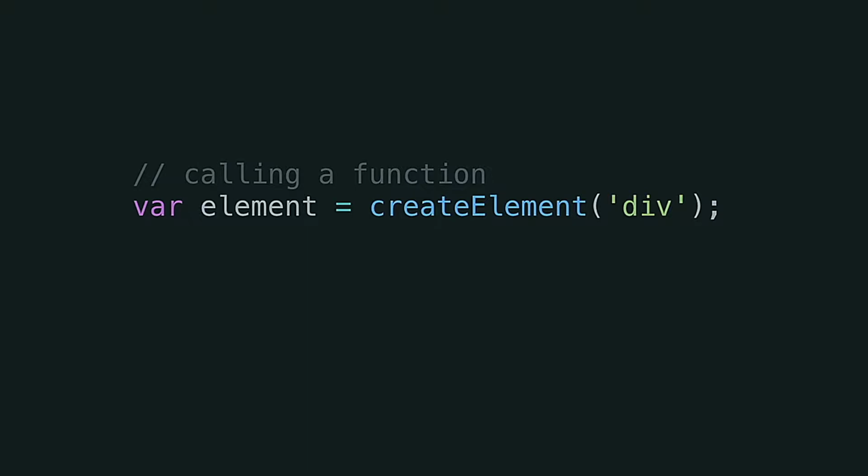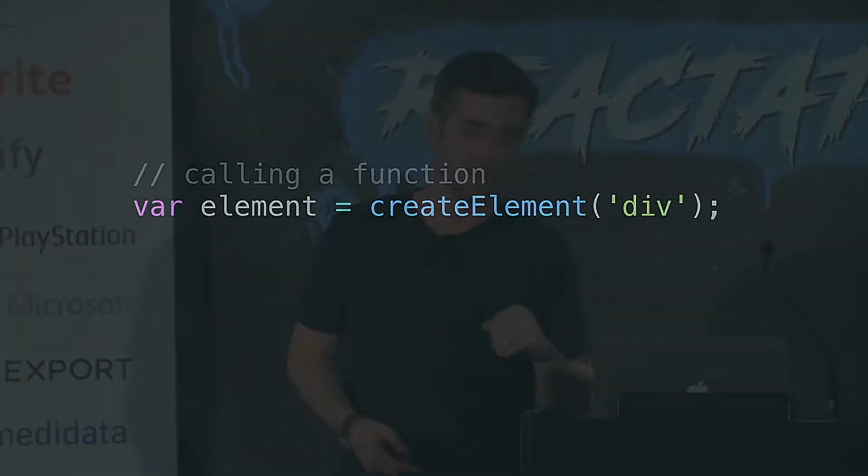But I struggled with this because I was so used to templating languages. So I'm hoping to walk you through so that you can get over that hurdle. So, a function call expression. Just so we're totally on the same page, this is a function call expression. This is a variable declaration where the initializer is a function call expression. That createElement div, that is the function call expression.